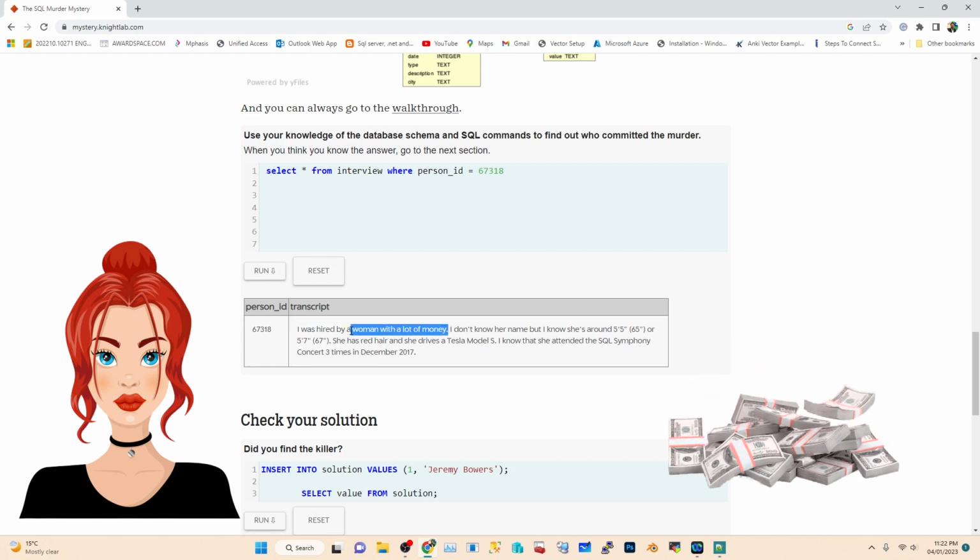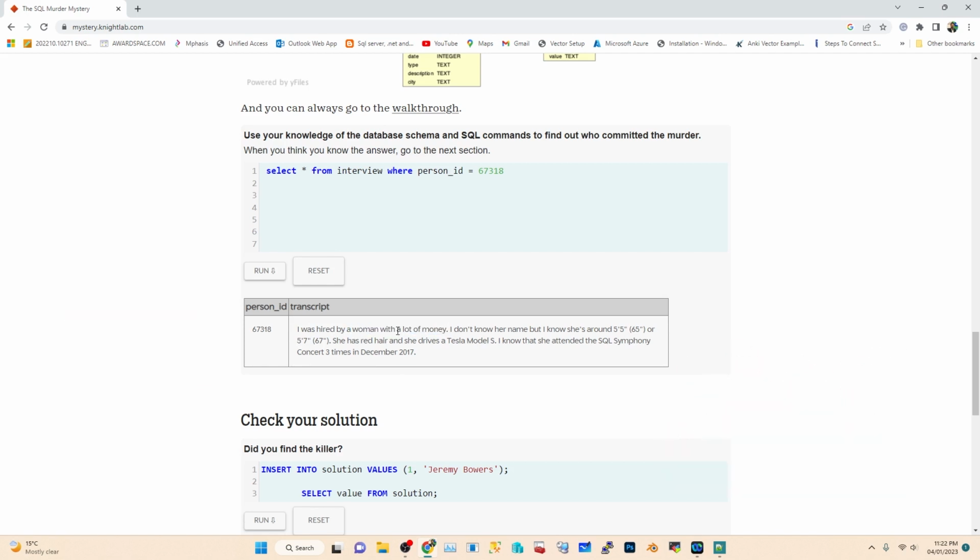So the killer is actually a woman, and she has a lot of money. I don't know her name, but I know she's around 5 feet 5 inches or 5 feet 7 inches.